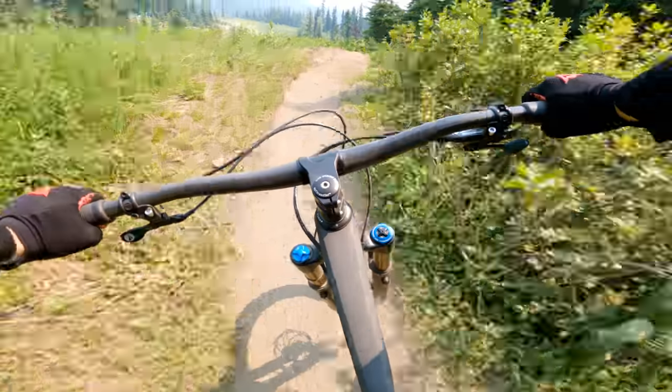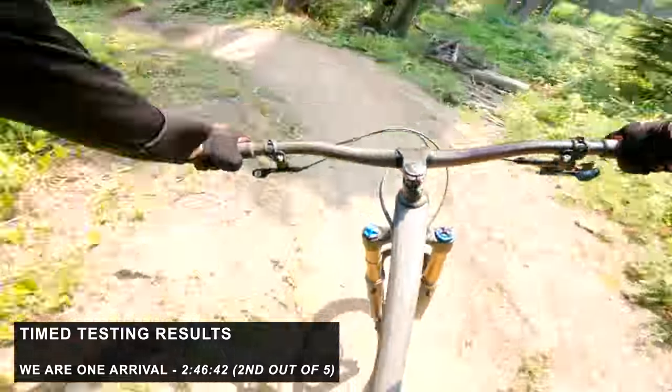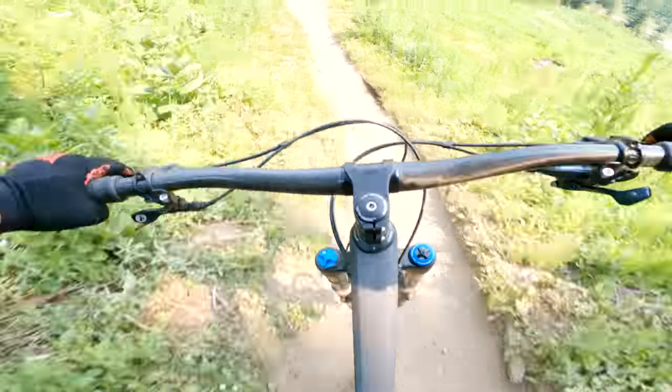I don't think I'm too out of line in guessing that if the bike was the best climber of the bunch, it's probably the least best descender. You might think that — but you'd be surprised. It went almost as fast as the YT, just squeaked out by like a tenth of a second, so it was the second fastest on our timed course. It was faster than the Norco high-pivot bike, faster than the GT high-pivot bike — that's three seconds — and faster than the 170-millimeter travel enduro that we brought as a control bike.